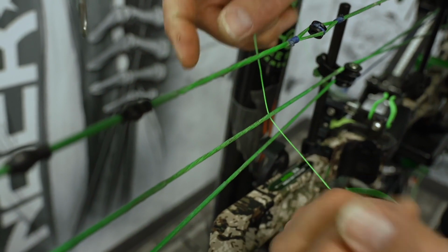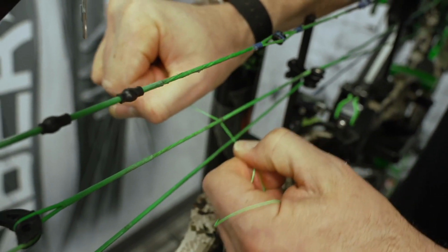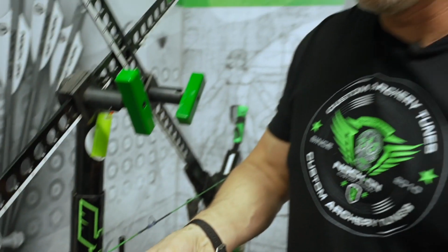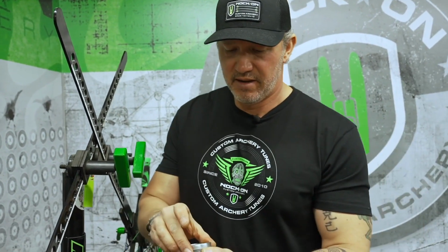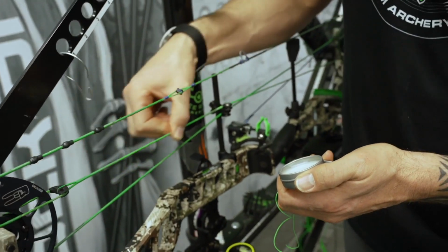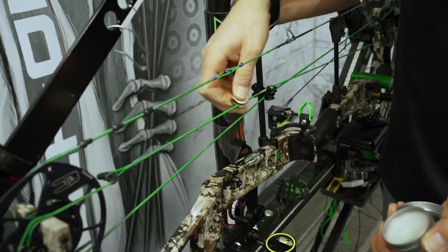So you can take this 3D material and wrap it around it like that. Pull tight and just strip that dirt off there. So you can see right there, that is just a whole bunch of dirt and factory wax. So now taking the Knock On bowstring wax and putting that on there like that, you can see if you prep that material first and strip the dirt off, at that point, that looks like an absolutely brand new bowstring right there. So that's all you have to do.